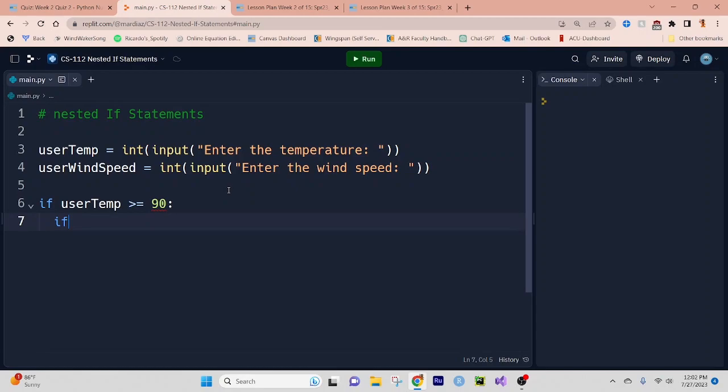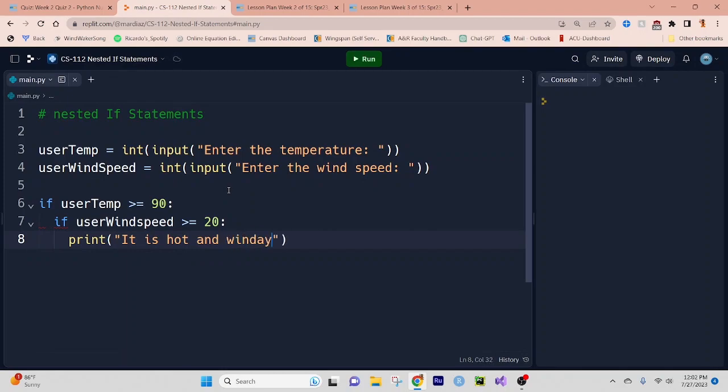And if user_wind_speed is greater than or equal to 20, then we're going to print. I'll be able to write the word print one day. Print "It is hot and windy."